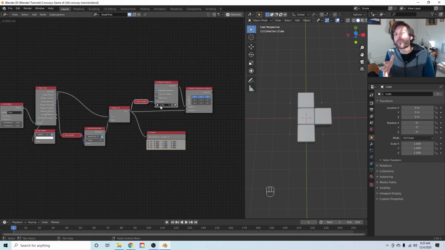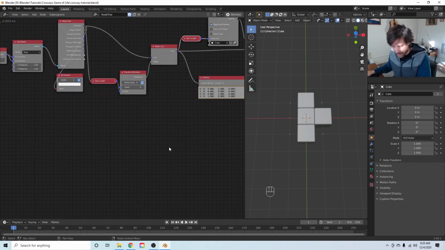Let's implement Conway's game of life. You can do this all specifically with animation nodes, and I'm sure that would be beautiful for you, but we're going to do it with a simple script node. We're going to use Python because the script node exists for a reason, and we should use it when it's the right thing to use.